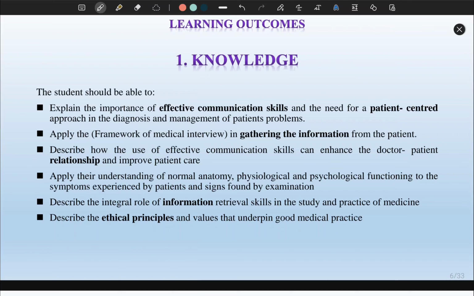So this is a brief about the communication skill foundation course, and this module will continue with you throughout the 6 years study in the medical school, and thereafter you should continue developing and refining this skill so that you can be a successful doctor. Okay. Introduction to communication skill and cycle basically.